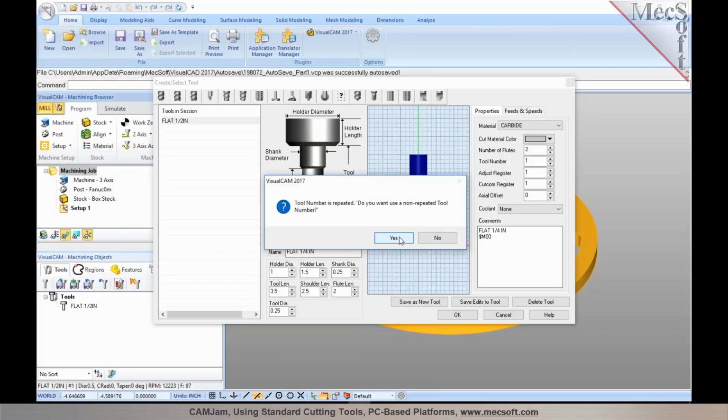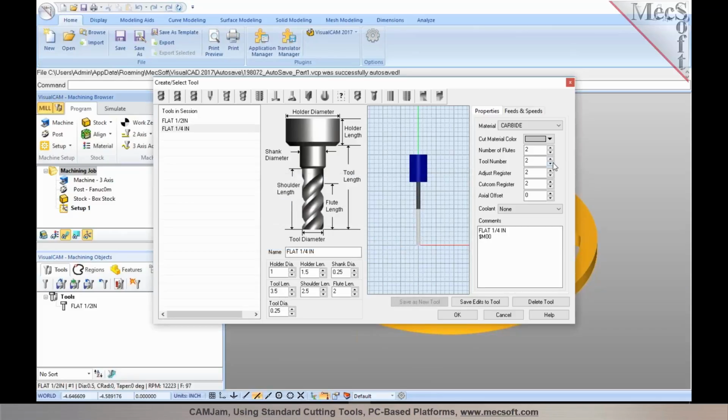As you select yes, as I mentioned earlier, the tool number is automatically incremented to the next available number, and you'll also notice that your adjust register and the cut com register are also set to the same as your tool number. That saves you the time of going back in here and setting the adjust and the cut com registers.